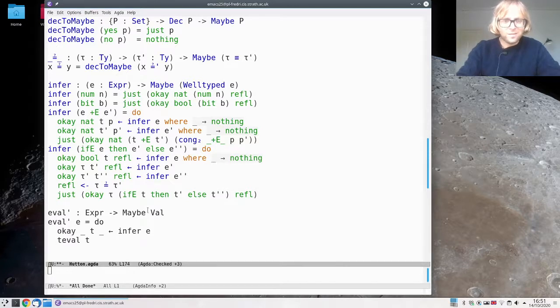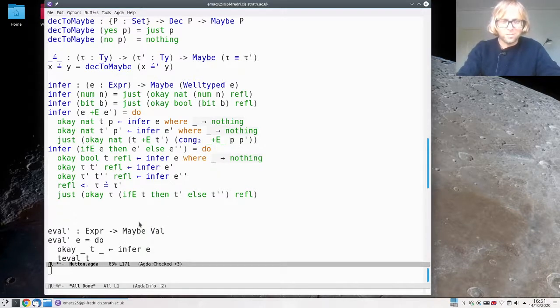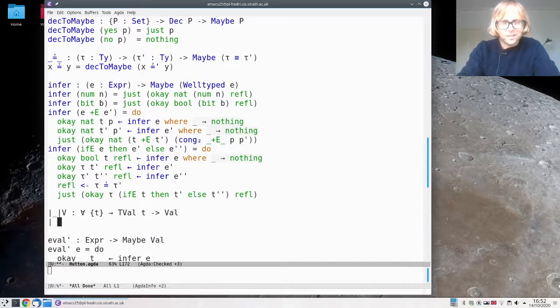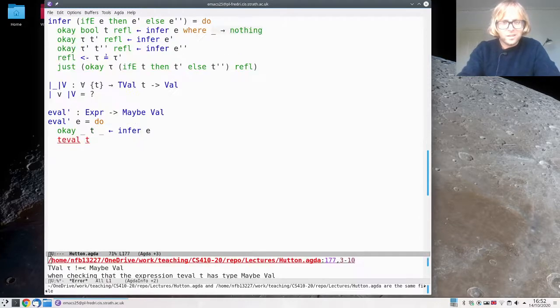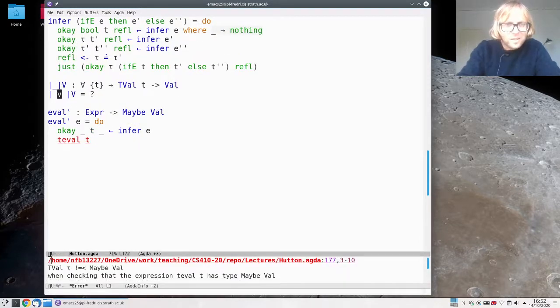And finally, we can also forget from typed values to values, right, for every t. And this is not hard to do. The way to do it is actually to pattern match on the t, right?